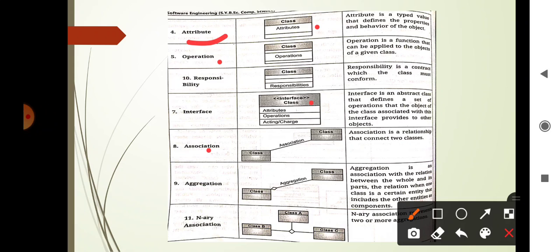Then association, this is the symbol for association. Association is the relationship between two classes to connect them. Then aggregation, this is the symbol for aggregation.